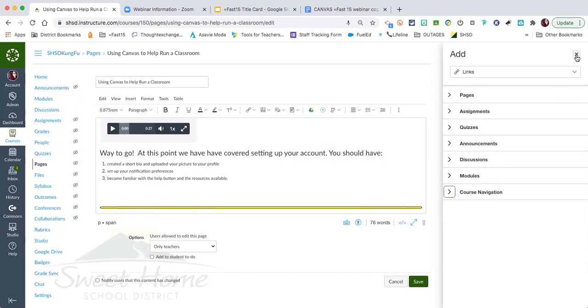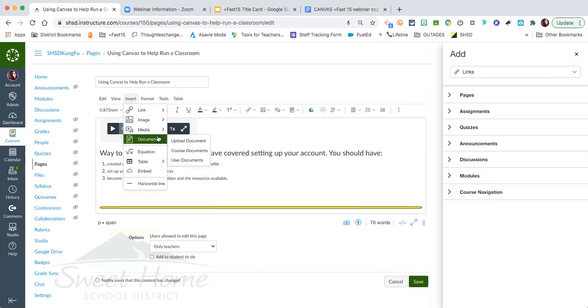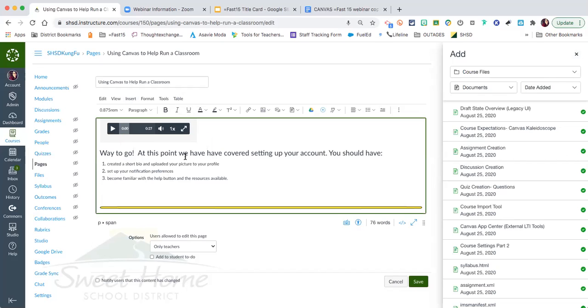It cuts down on the ability of me having to do 500 different steps and go back and copy and paste, because we know that that is one of the biggest headaches of Canvas itself, all the different steps that you have to do. If you create something in one spot, you do have easy access to it through the insert option on the menu bar up here, by selecting information from the course itself.